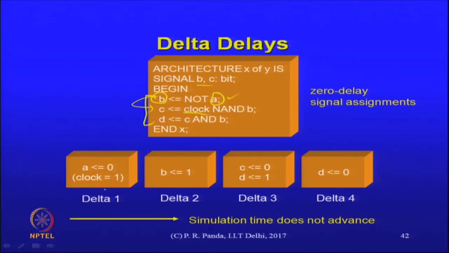So, let us say at a particular time I have these values on the inputs, both are input ports, A and clock are input ports. A is taking the value of 0, and let us say the value of clock was already 1 at that time. Because the value of A is changing, I have this statement being triggered. So, a value of 1 is being scheduled on to B, a transaction is posted, but that transaction is posted with a 0 delay, right, because I have to process that statement without time forwarding, that is the specification, and I have to observe that.